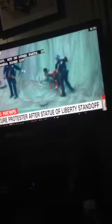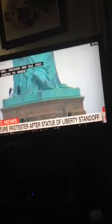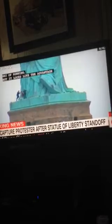Yeah, exactly. And I did talk to a source, Jim, before the officers actually got up there, and we mentioned that second ladder. I was hearing from a source that it was possible they were going to have an officer go around the other side of the Statue of Liberty to actually get her, because she was just not coming to where they needed her to be, to almost block her in and close off each way of running. But it looks like the advantage for these officers at one point was the actual foot of the Statue of Liberty, which was blocking a way for this protester to get around. So it looks like that's why these two officers went this direction.